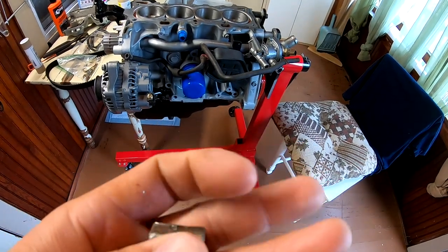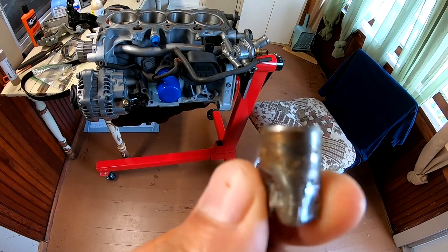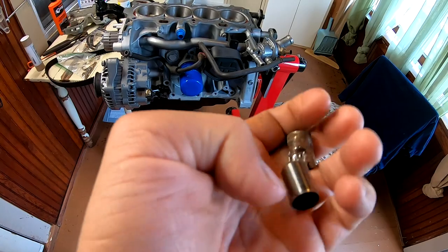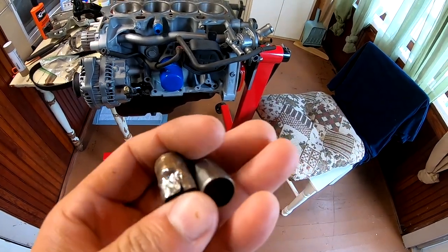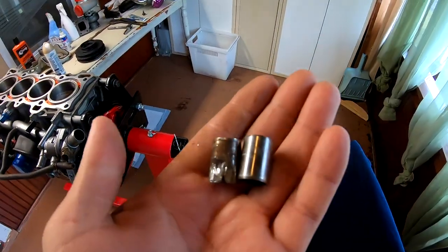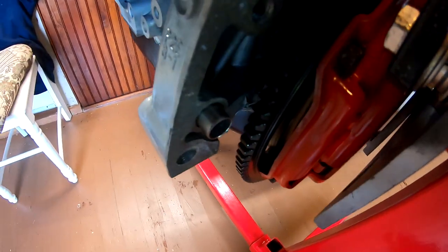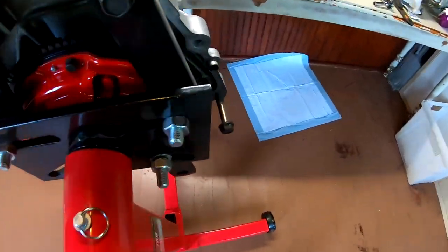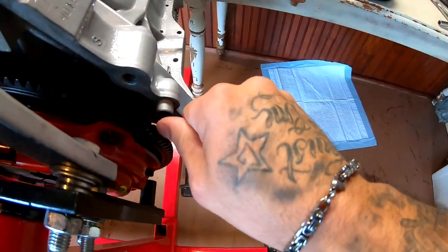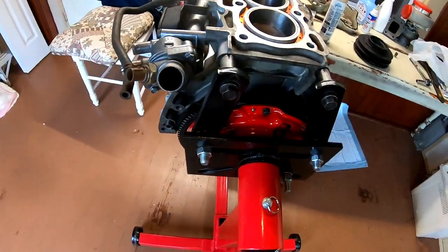It was kind of rusty, the side that was inside of the block. The other side was pretty messed up. They are exactly the same. So I'm gonna go ahead and install the new one. Dowel pin is in. And I checked this one, and this one needed to be pushed in a little bit. So I went ahead and pushed it back in there. So both of those dowel pins are ready to go.